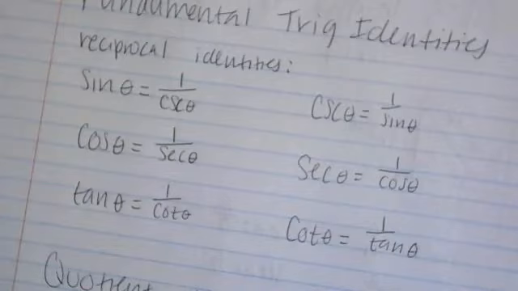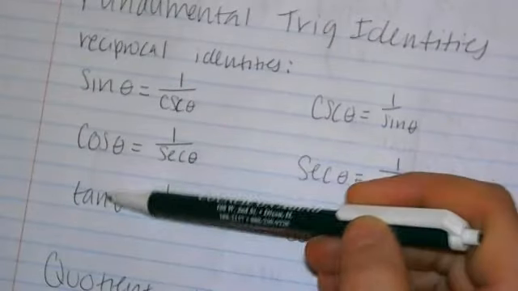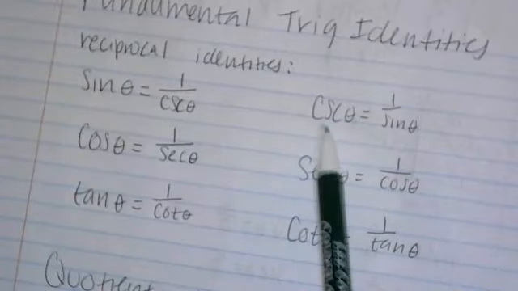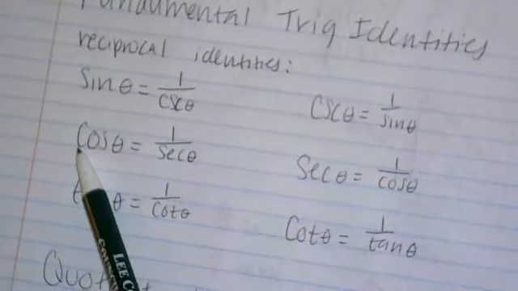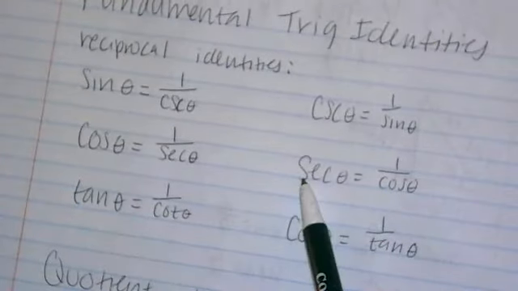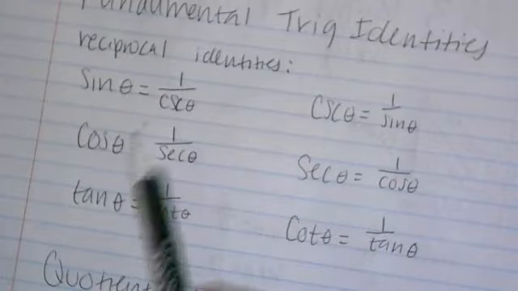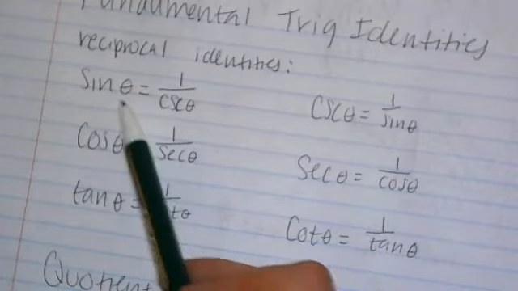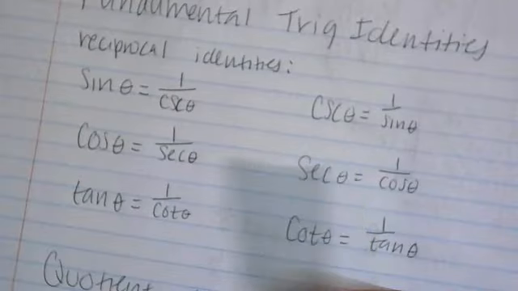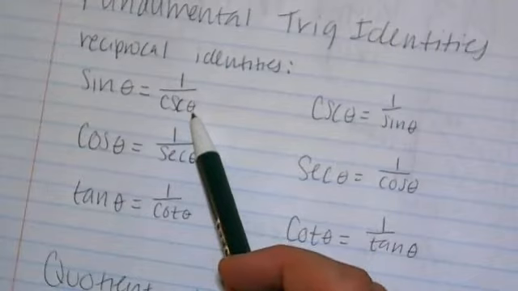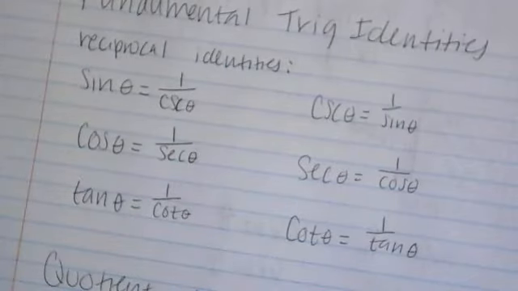So your reciprocal identities. Remember when I was talking before with reciprocal functions, I said it always goes sine, cosine, tangent, and that's opposite of what you would think. S for sine matches up with C for cosecant. C for cosine matches up with S for secant. And then tangent and cotangent very obviously go hand in hand. So our reciprocal identities take that reciprocal and simply say, whatever that original function was, put it 1 over its reciprocal function. And that's the identity.